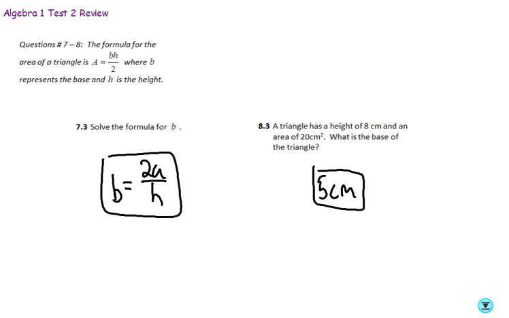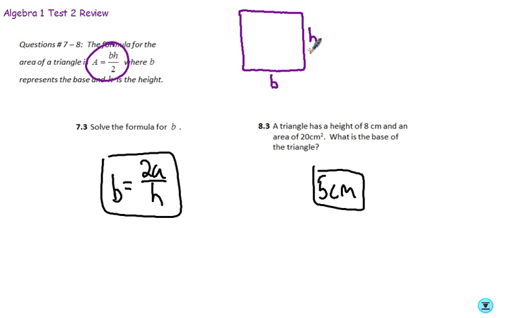Now in this one, you might have been a little bit more confused because it was a different formula, right? So the formula, area equals, and this is for a triangle, is base times height divided by 2. Well, if you think about it, the area of a square is just the base times the height. Right? So if we're talking about a square, then these two sides would be the same by definition.